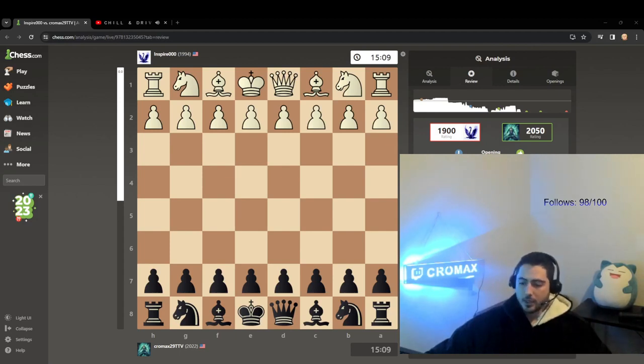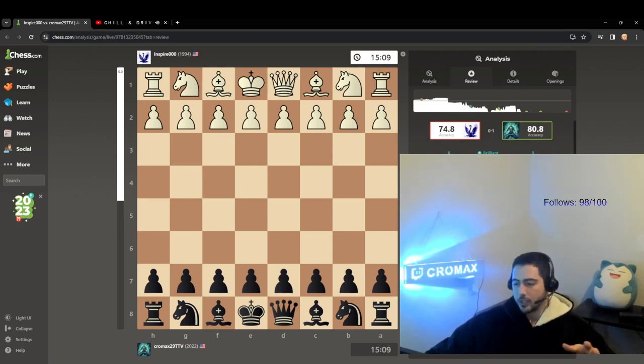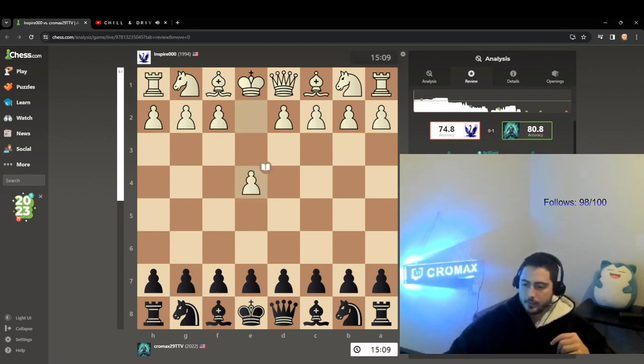What's up, guys? We played another game with the black pieces against Inspire. We're at 2000. So I had 80% accuracy, no real blunders, so that's a good thing. Let's go over the game.